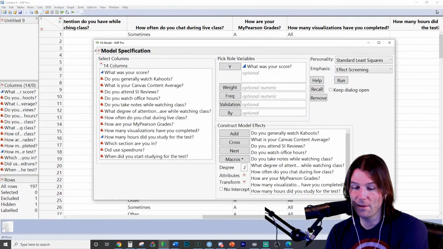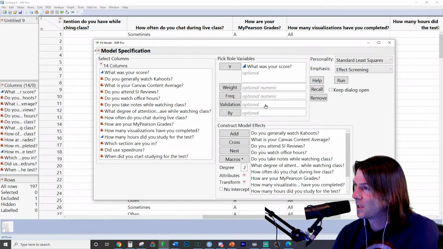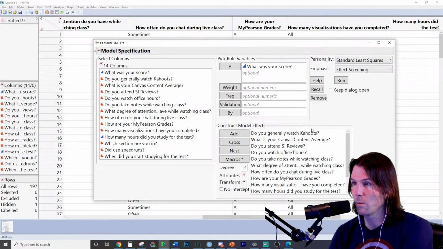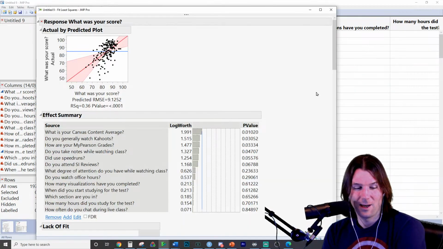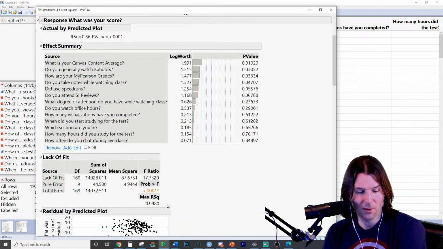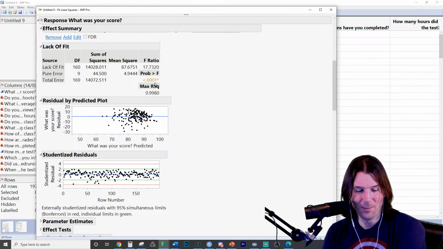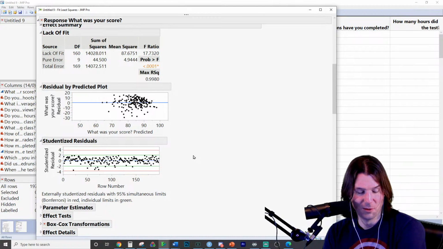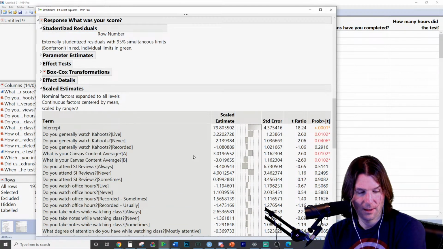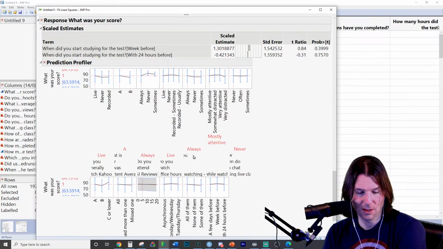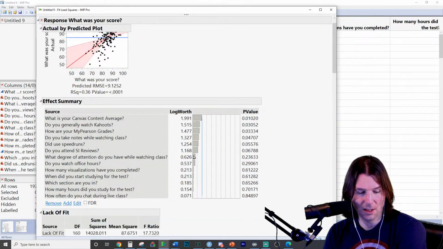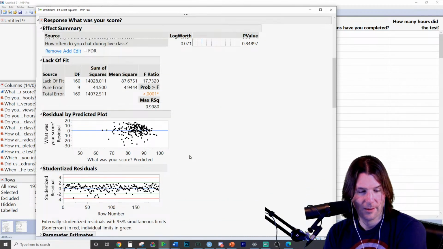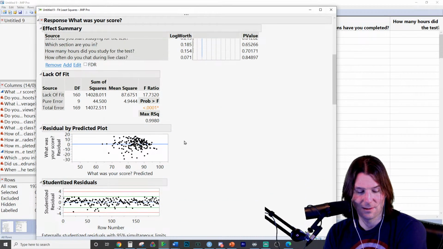So instead of going bivariate, let's go multivariate. Now we're doing a multivariate analysis here, and we're going to make a model to figure out someone's success. This is pretty cool what JMP can do. So here we go. Oh, no. Wait, that's an overfit model. What's our R squared though? The model is statistically significant. The residuals actually don't look that bad. We don't have a lot of statistical significance. Sorry, I overfit the model. Statisticians are screaming at me right now, saying overfit, and lack of fit. Yeah, there's a problem.